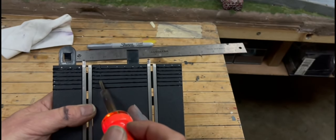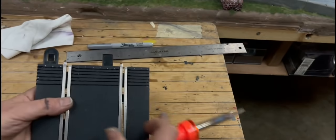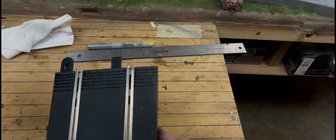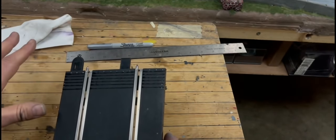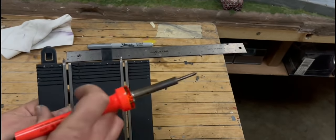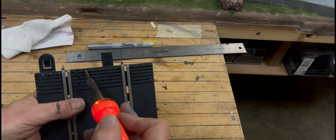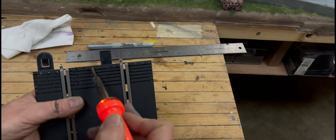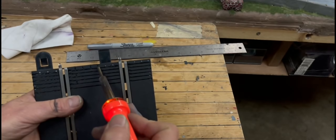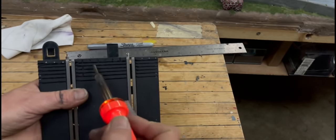This is where the bricks are different than cobbles. The brick cobbles have different sizes throughout the whole entire grid, okay? But with a red brick, all your bricks are going to be the same size. You need to have that set up in such a way so that it all looks uniform when you have everything laid out. So let me go ahead and get these like so.